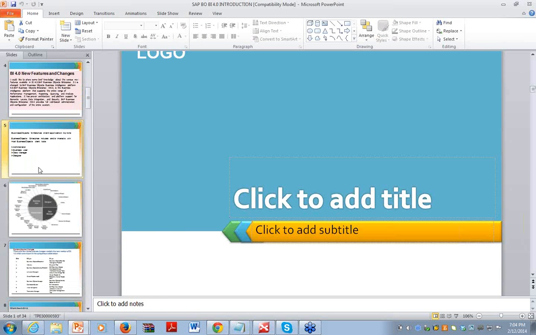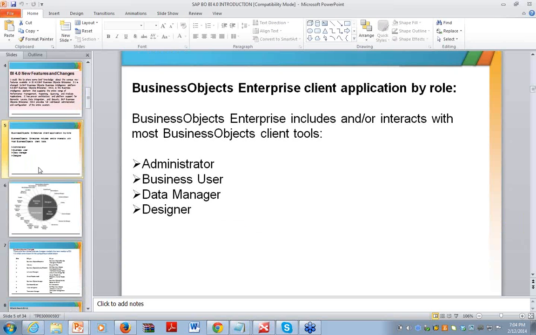So how are the tools categorized under SAP BO BI? The tools under the SAP BO BI platform are categorized into 4 main categories: administrator tools, business user tools, data manager tools, and designer tools.